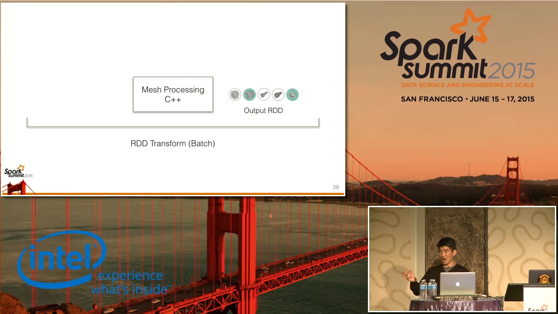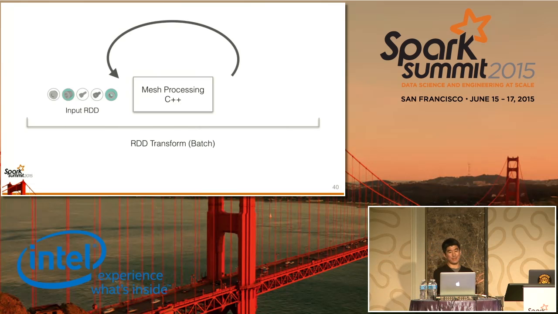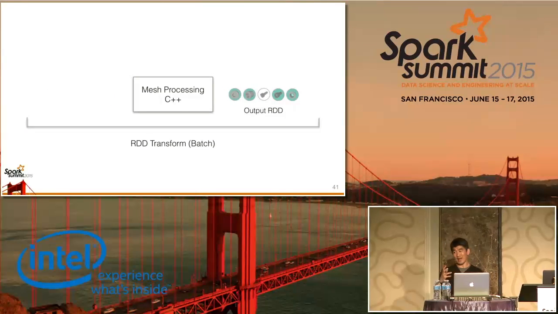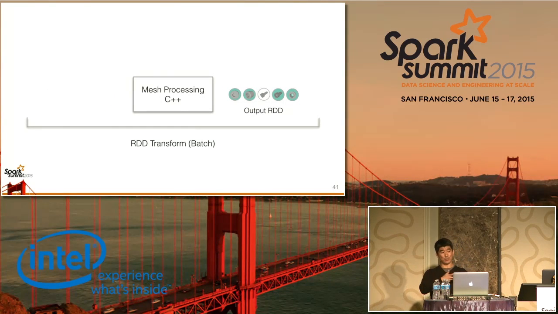So to this wrapper, we added error handling code where we'd look at the exit status of the application and then tag the items in the RDD accordingly. If it succeeded, it would be tagged as completed. If it failed, it would be tagged as failed. Once the RDD has been processed, we then filter it, and if we find any failures, we take that RDD back to the beginning and run it through that stage again. Items that have successfully completed will pass through, and we only reprocess the ones that failed.